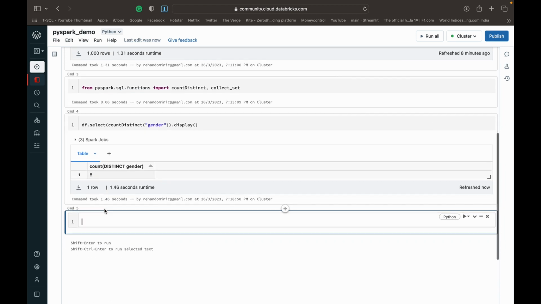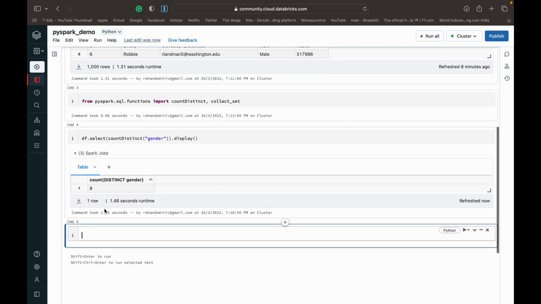So some of you might think that's wrong, so that's why I brought the collect set in here, just to show you the proof. So let's get what the collect set does, and I have explained this in another video. I'll link to that. It basically lists out all the unique or distinct entries in a column, and it lists them out in the form of an array, or a list in Python, as it's known.